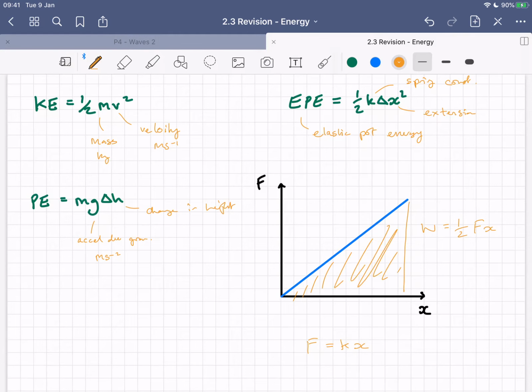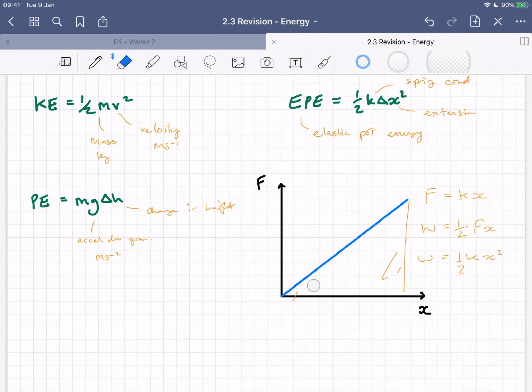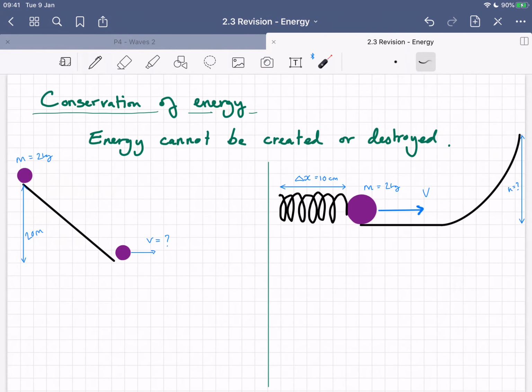And because F equals kx, we can substitute that in, and that's where we get our energy equals half k x squared from. All right, so it's a really quick derivation there. So let's put this over here so that makes a bit more sense. And sorry, I'm just going to rub this out because it looks quite messy, but you know that this comes from the area under the graph.